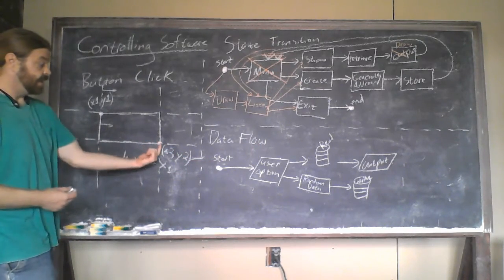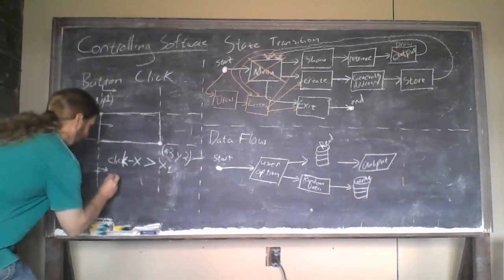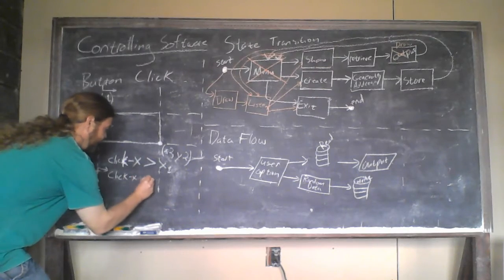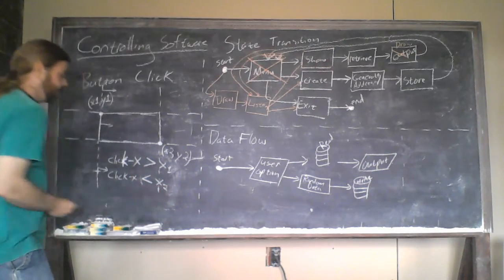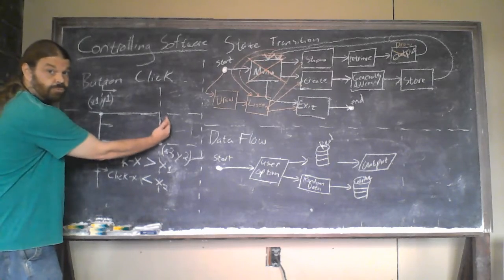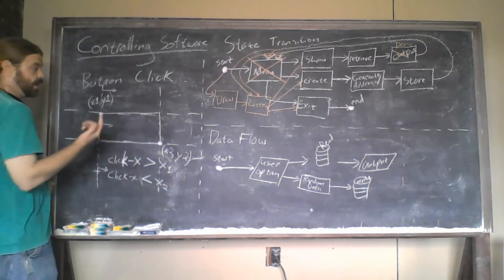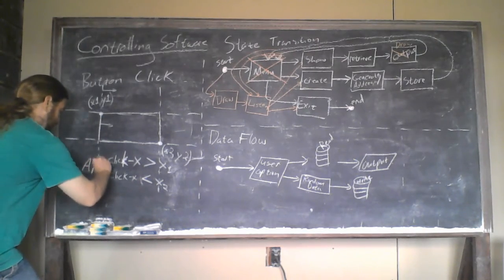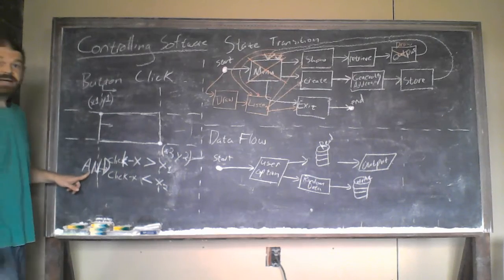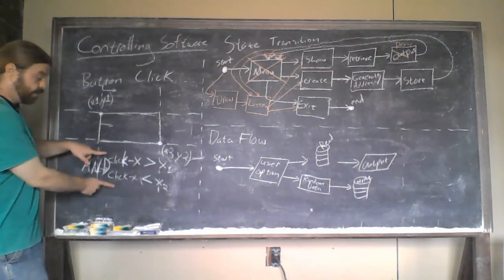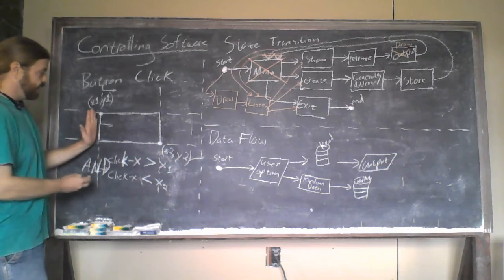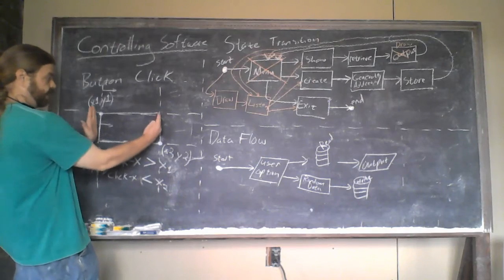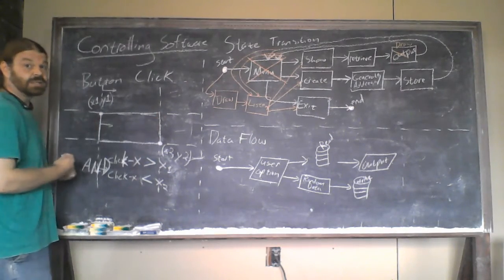But we also want to be smaller than our x2. So then we'll also check if click x is less than x2. That'll be everything from the right side to the leftward. But if we do "and", in an and condition, our logical operator, that means both of those have to be true. Then if we're to the right of this x value and to the left of this x value, the only place we could be is in the width of that box.